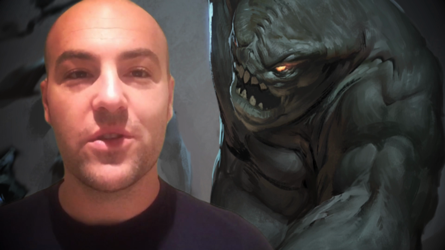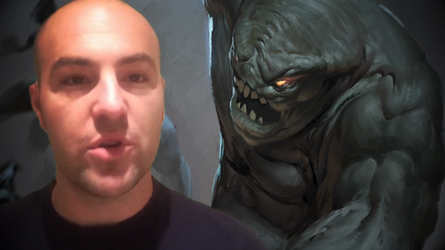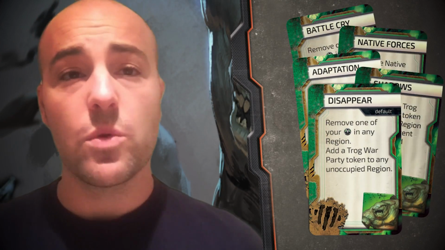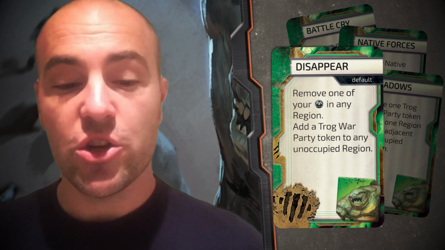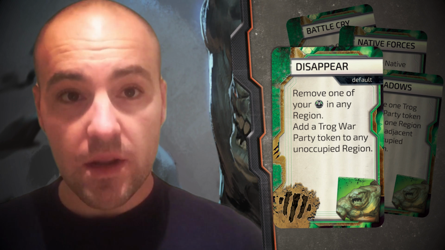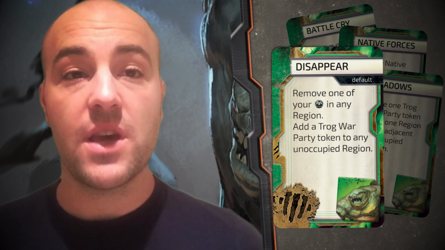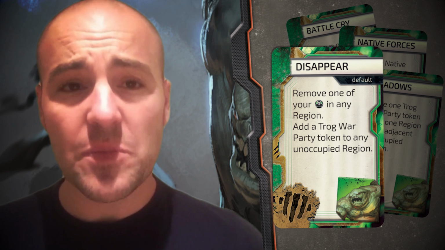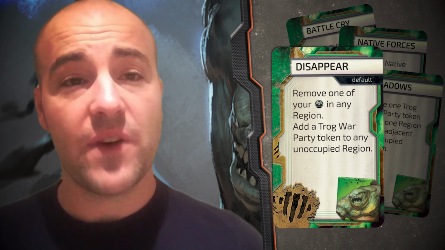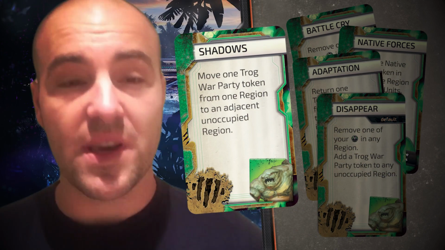All of the skills and buildings and structures of the Trogs support this theme of creatures who will come out of the darkness and ambush you, creatures who will stop at nothing to protect their home. You have some skills where you can remove units from the board to add new Trog War Party tokens to the board. The Trog War Party tokens, when another enemy unit will move into them, will add some unknown number of units and crystals to the board. This means that you can create a fog of war effect, and in fact with another skill you can continue removing units to move these war parties around so you can gather them up.